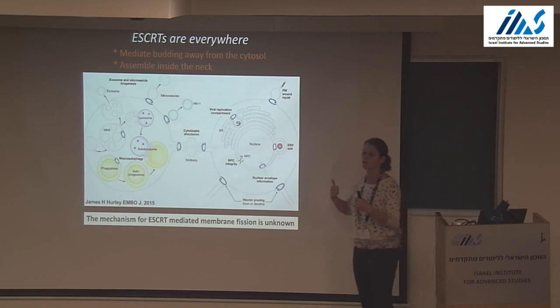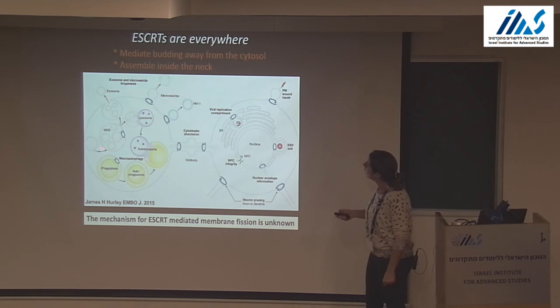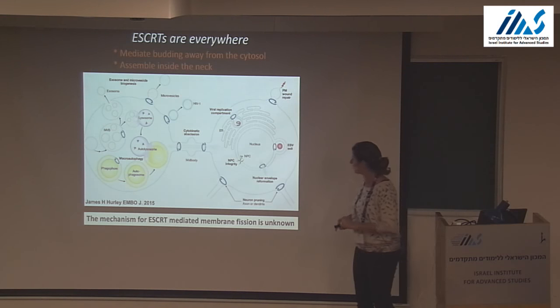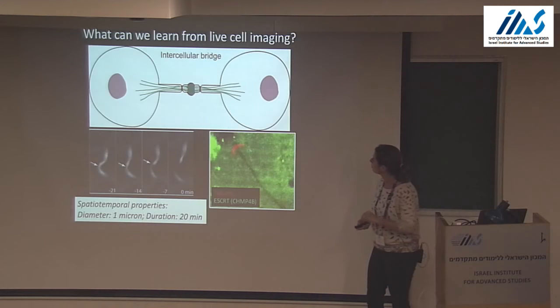One of the mechanisms to prevent that is internalization of the receptor into this endosomal membrane, giving rise to multivesicular bodies formation, and this is mediated by the ESCRT complex. HIV and other retroviruses hijack the ESCRT complex in order to bud out of cells. And we, together with other groups, have shown, and I'll show you some of the data, that they mediate this last event in cytokinesis, that is abscission of this membrane and microtubule based bridge. So I pretty much said that.